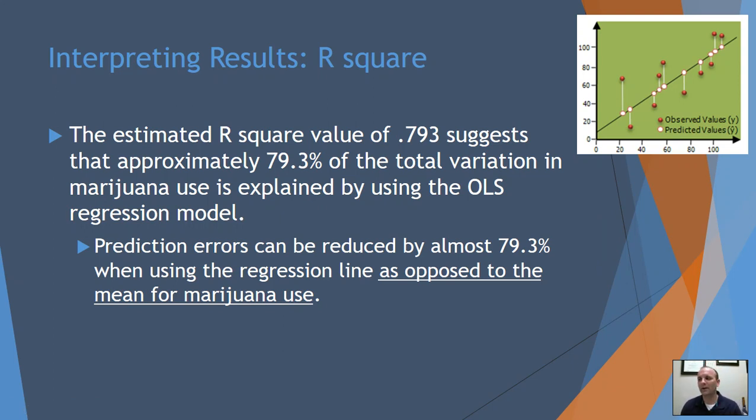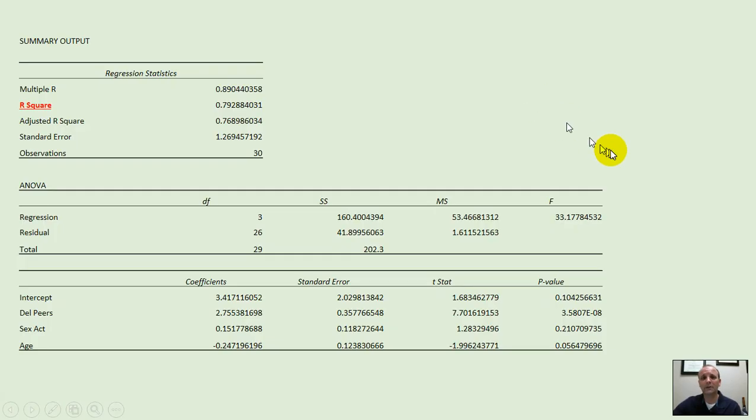We could have factored in other independent variables that might have influenced it, right? Two-parent household, socioeconomic status, if they dropped out of school, prior arrest history. All these things might influence the rate as well, and they might have significant effects on marijuana use as well.